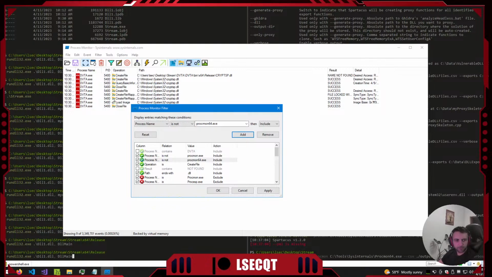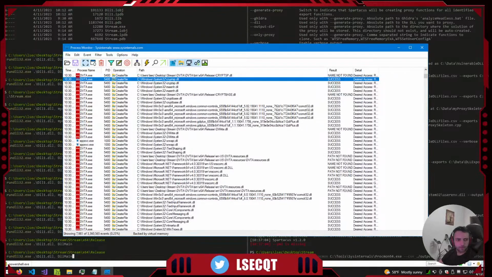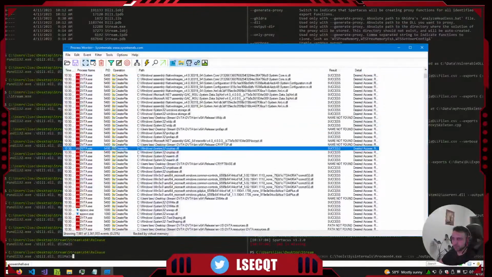Then enable drop filter events to ensure minimum PML output size. Where is that? Not sure. Alright. Disable auto scroll. No, it's not that. I think that should be fine, by the way.